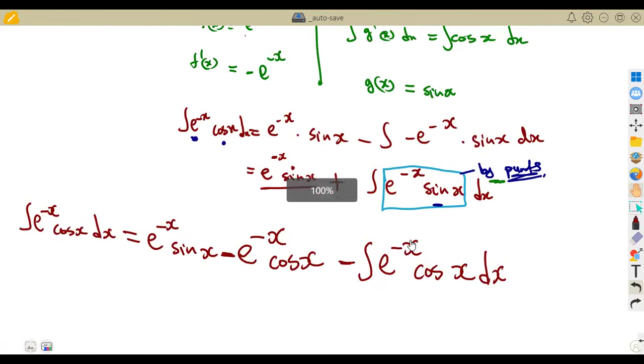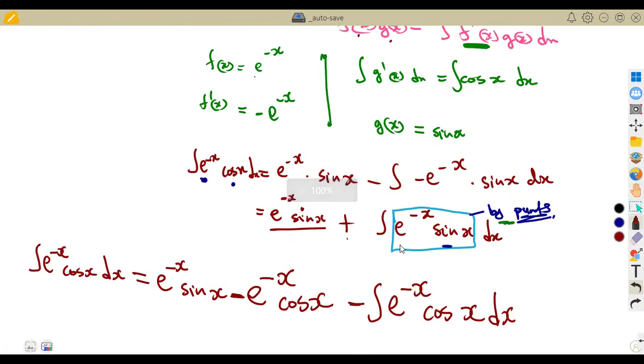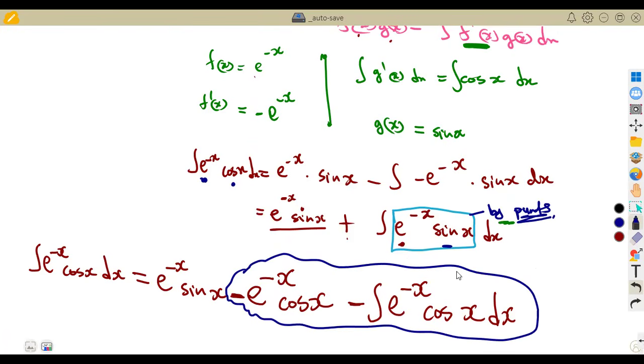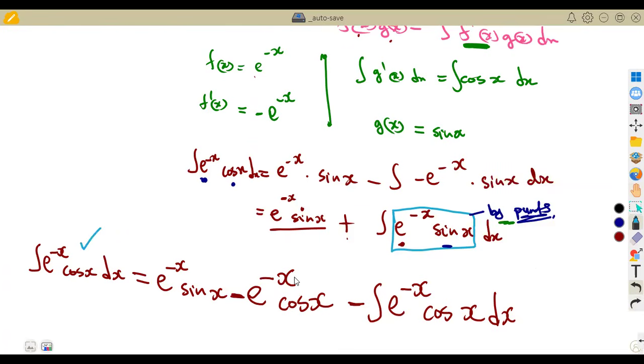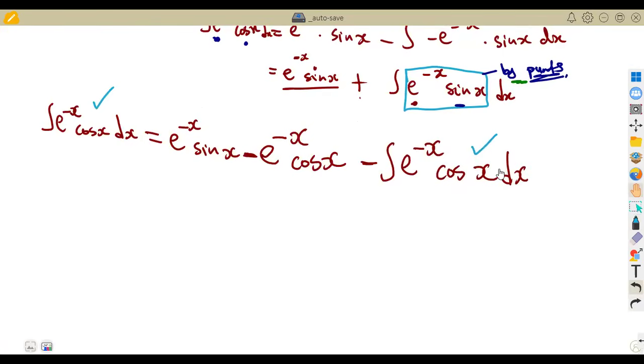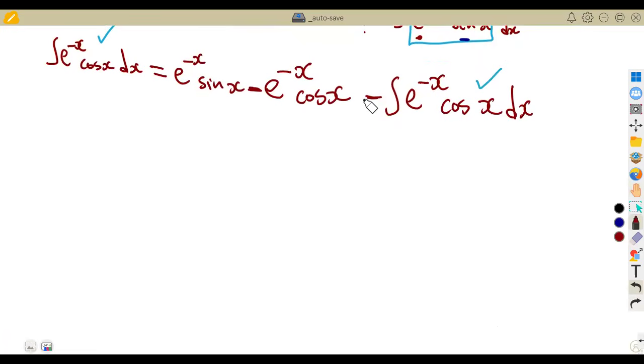Now that we have combined that integral that we had, this one for e to the exponent of minus x sine x, which is the one that we combined here, plus this integral here, this part that we have here. So what are we going to do? We can see that we have the same integral that we have on this side. We have the same integral. So we're going to combine these integrals together. So we take this negative to the other side, so it's going to be a plus. So these are the same. It's like we have x plus x. What do you get? x plus x is going to be 2x.